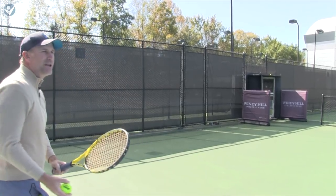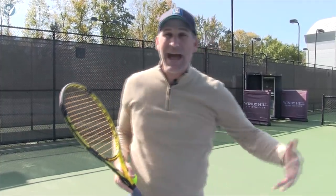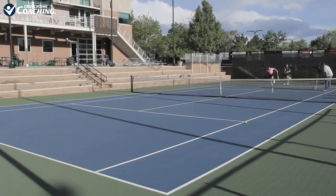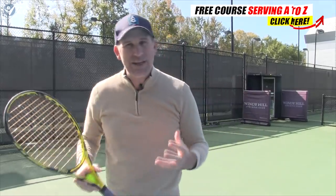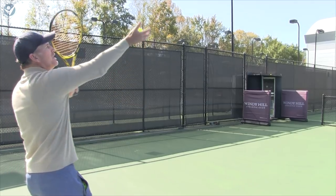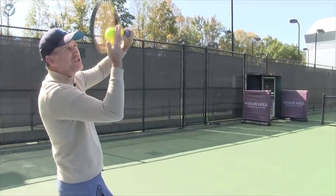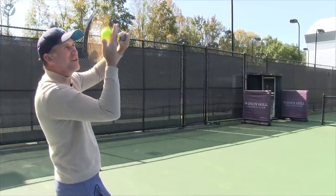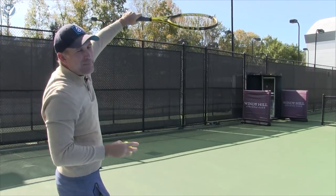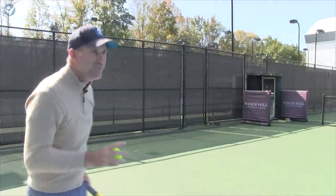So I'm going to get in this grip, come here, and really push out. I like to tell people to pretend they're going to pass a baton to somebody behind them. My buddy Jeff Saldenstein talks about the dirty diaper — essentially the same thing. Most people who try to hit a kick serve keep hitting a slice kick because they cut around the ball too early, adding slice rather than pushing away. Practice moving up the strings to get that feeling and make sure you don't break too early.